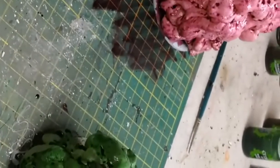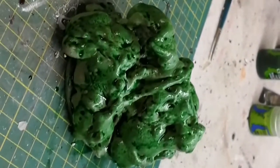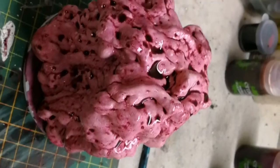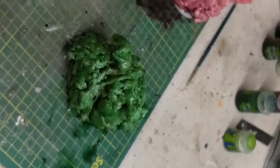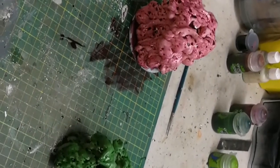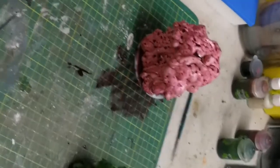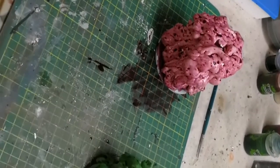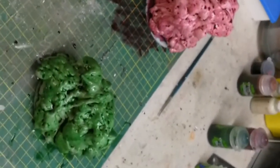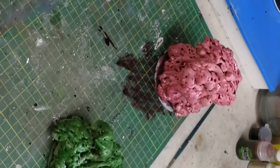Here you can see the pieces after I've laid on the second wash — that's the green spore and the red spore. I've left some excessive pooling, I'm going to move that around a bit. Once this dries, I'm going to go ahead and apply the Woodland Scenics Water Effect, which is also going to act to protect the piece, and hopefully it's going to look like a giant red oozy growing spore. Stay tuned, I'll get the finished product to you shortly.